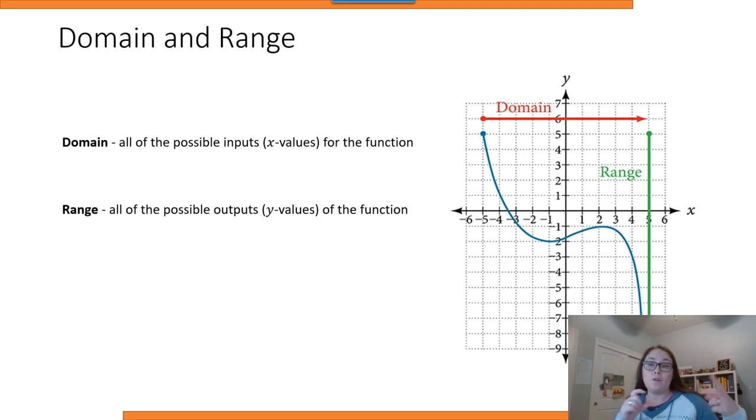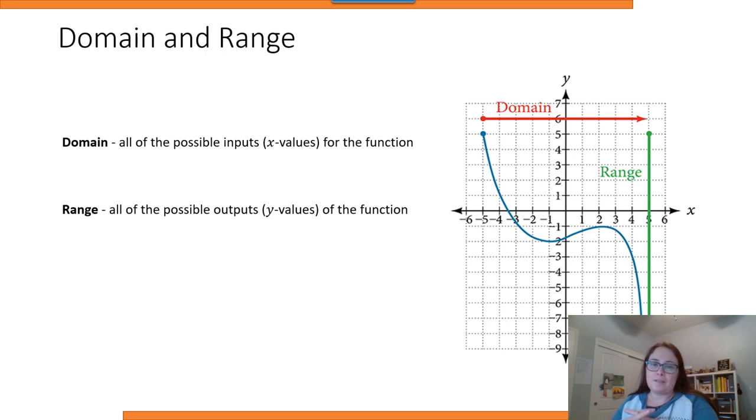When you're looking at the equation, then we're looking for real numbers. So anywhere where a function might be undefined or get imaginary numbers, those are things that would not be in the domain. Now the range is the same thing, only for the y-axis. So these are all the outputs that I could get from plugging in the values that are in the domain.